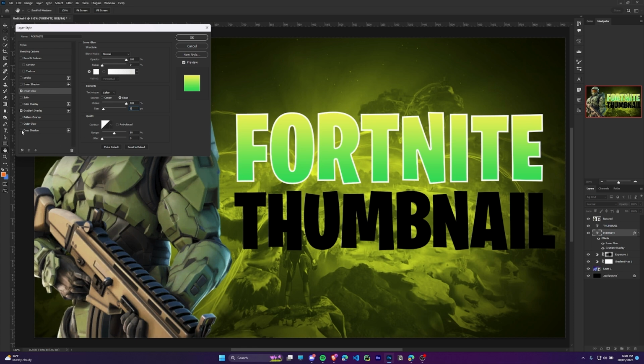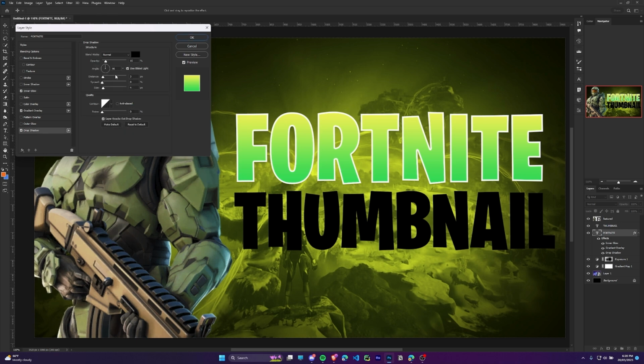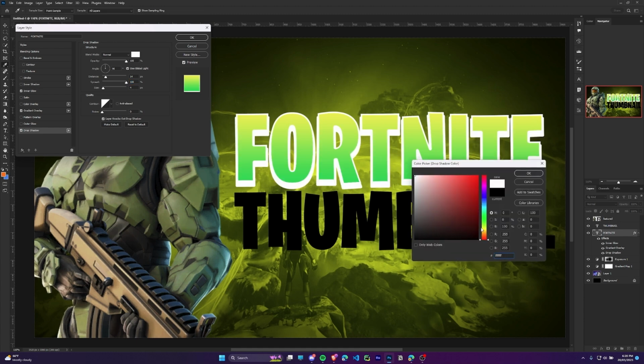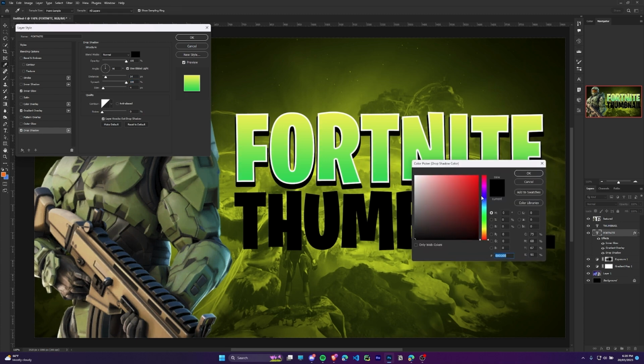I'm gonna go to drop shadow next, and I'm just gonna increase the opacity to 100. What that does is give a shadow to the background, or the far back of the text, so you can bring in that shadowy effect. You could mess around really. It's all yours to experiment. And yeah, I like that 3D-ish feel. We could mess around with the colors and see what works best for you.